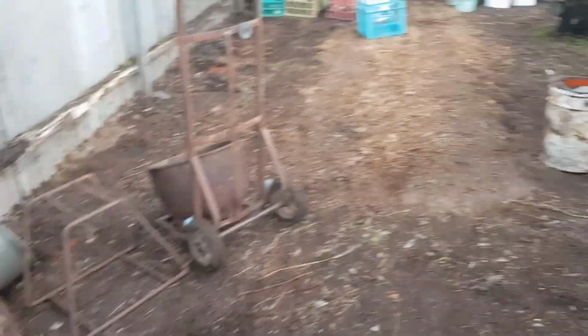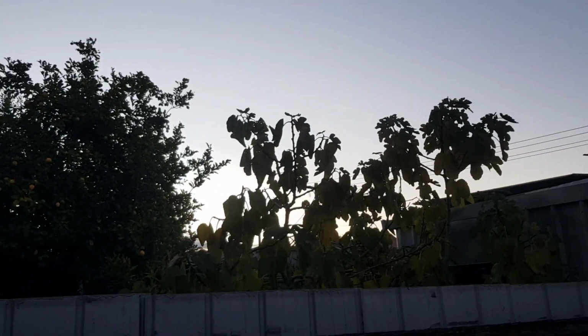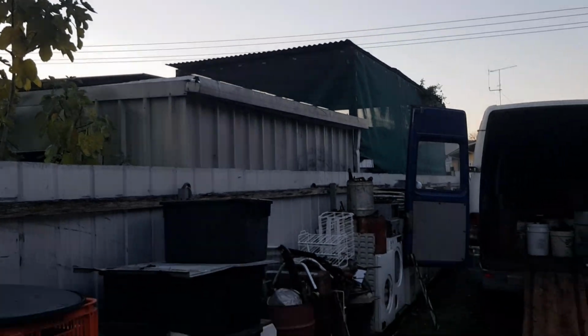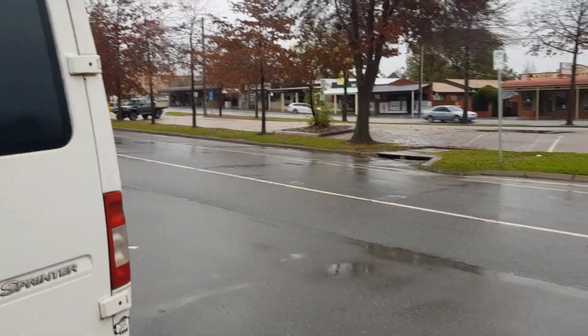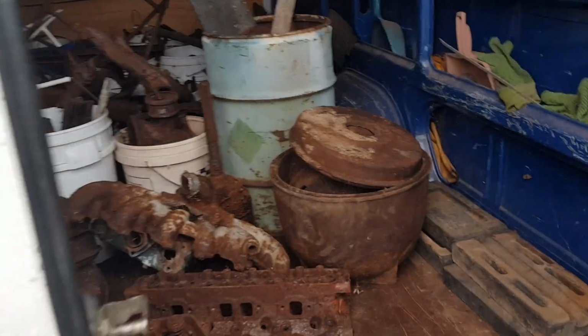It's not far off dark here now. It's been a beautiful day, but it's cold, and tomorrow it's supposed to be raining by the time we wake up. It's the next day. It's about 4 o'clock in the afternoon on the Monday. I'm planning to go down to Melbourne tomorrow, even though the weather's going to be pretty shocking.